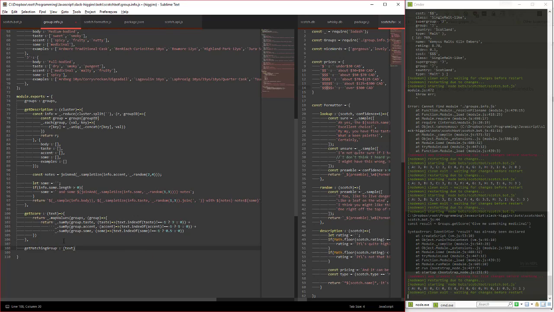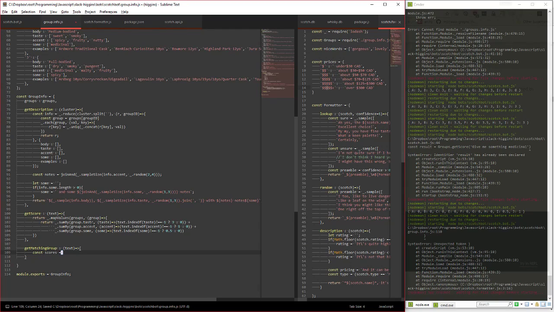So we're going to grab our scores, and that's going to be from our group info. Whenever I need to reuse something I'm exporting, I just name it and then export at the bottom. I might be able to actually reference the module exports itself. There might be a cleaner way to do this, but I just always tend to do this.